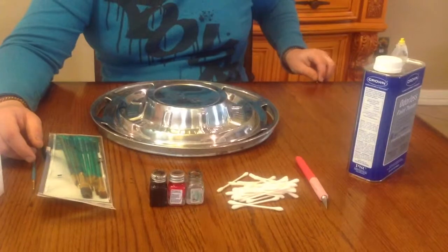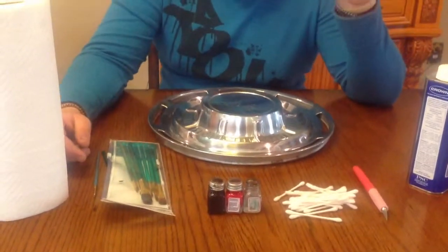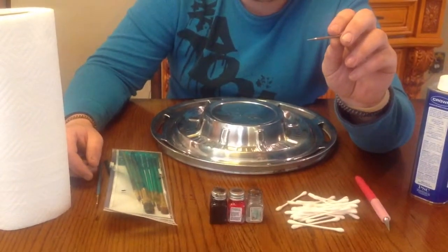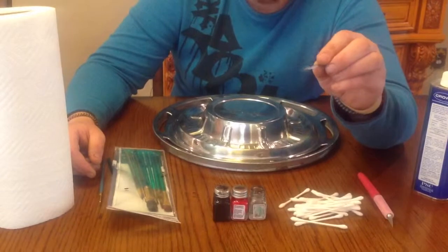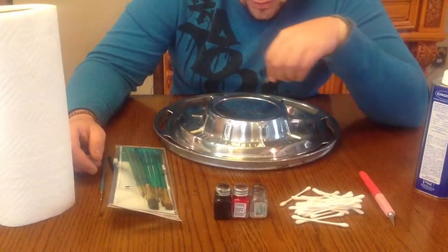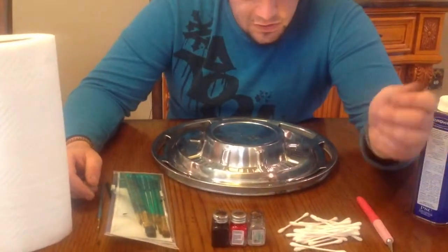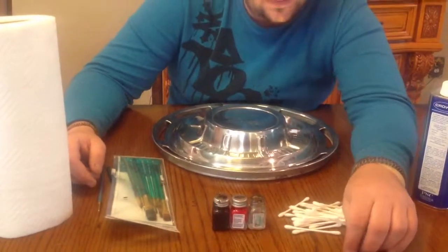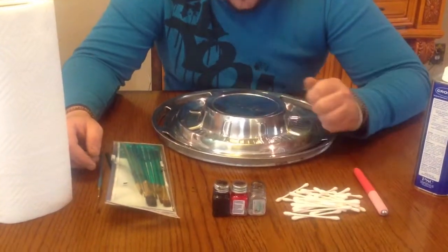Before you are able to paint these stainless steel hubcaps you are going to have to sand away anywhere that you want to paint. We are going to use these dremel tips — they are diamond engraving tips made for engraving metal. We are just going to use them for sanding a small area. You can use regular sandpaper or an emery board, but I found these to be best because they have a really sharp tip and you can get into really small areas.